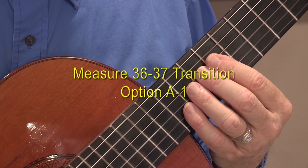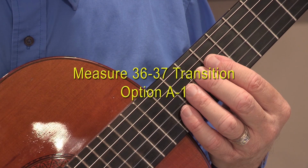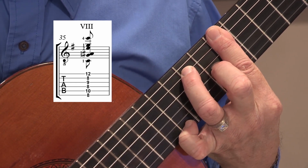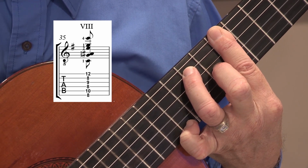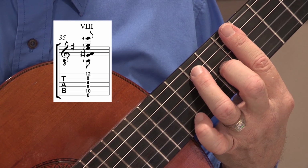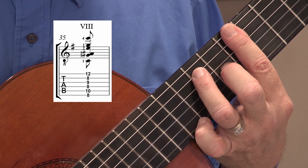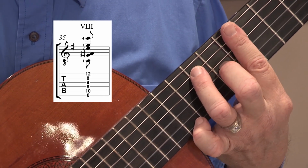In the transition from measure 36 to 37, we have three options for the chord on the downbeat of measure 37. Option A, which we're looking at in this video, is this big bar chord, and it's probably the most difficult for most players. It's the option Andres Segovia published in his transcription. However, Segovia actually used a different option, the option I call option C, in his recordings and performances, and it's a lot easier to play. But option A does sound very good.